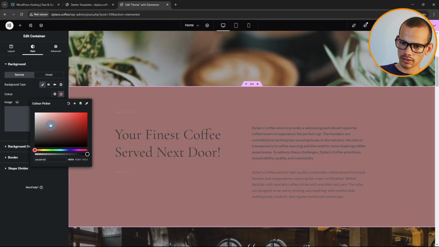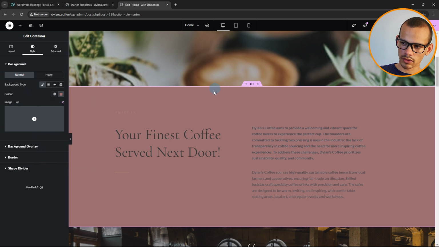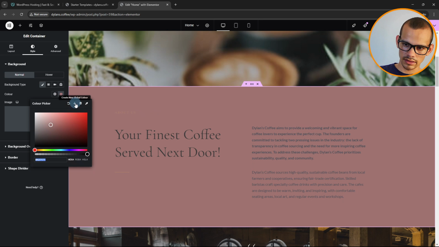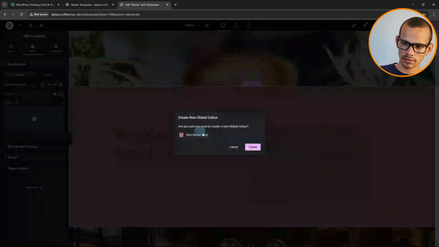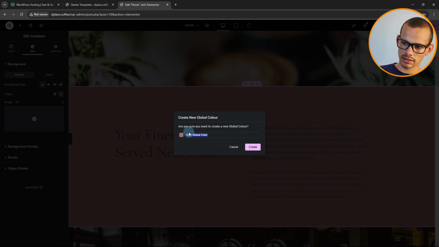So maybe I want that color. I can leave it like that and just click away and keep going on, and that'll stay that color, or I can click on it again and click create new global color, and here I'll say background color or whatever I want to call it, and then click create.